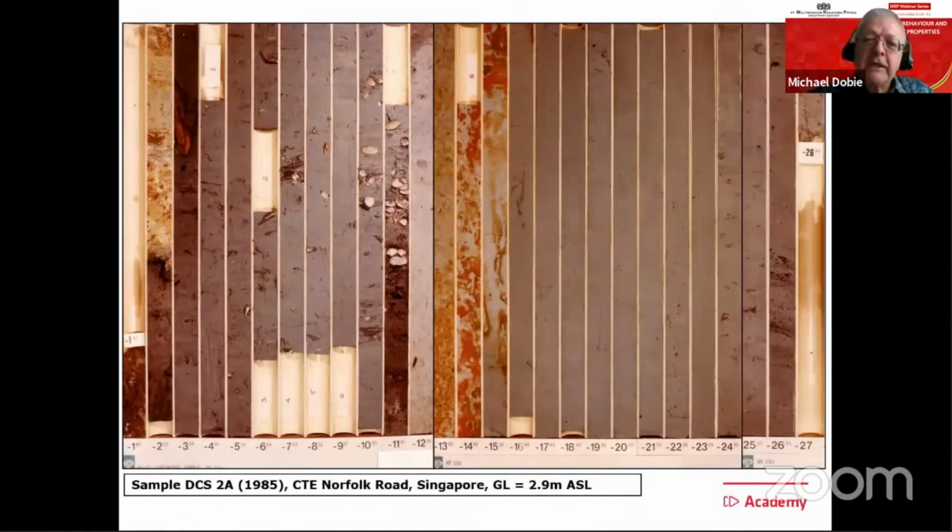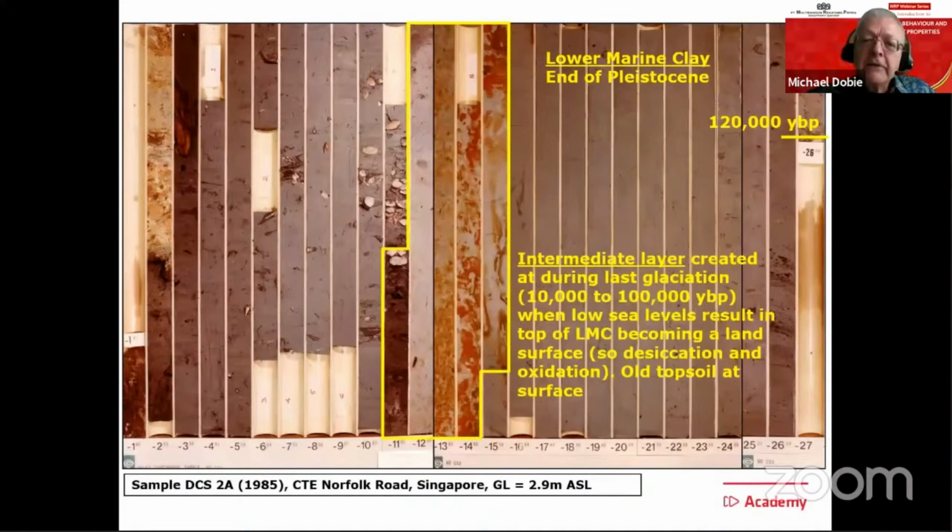in Singapore a long time ago, but it's a Delft continuous sample taken right through the marine clay deposit in Singapore. And it would be very similar if you did it here in Indonesia. So what we have down at the bottom there is about 120,000 years ago, and the sea level was high, so a marine clay could be deposited, and we call this one the lower marine clay. But at the top of it, what happened then between 10 and 100,000 years ago, the sea level dropped, and that became a land surface. And the reason why we see all that coloration is that we get oxidation going on from the effect of sun and weathering at the top of the deposit.